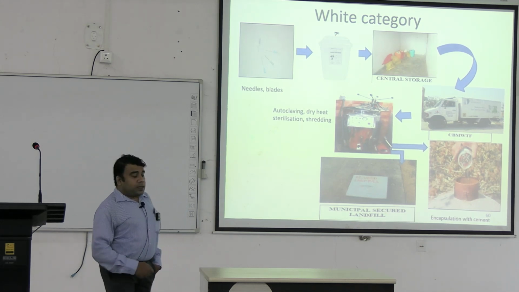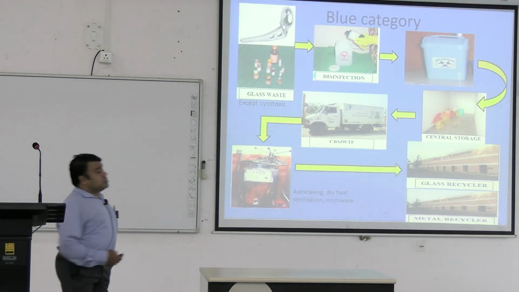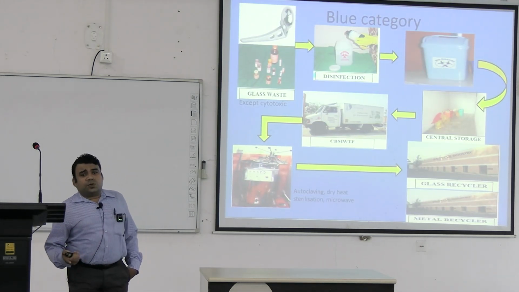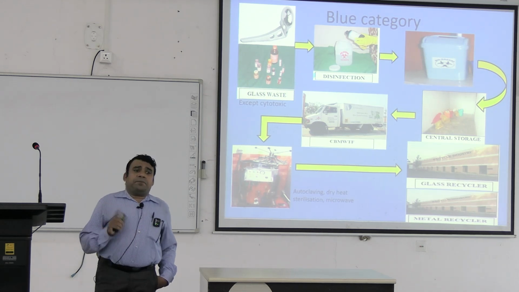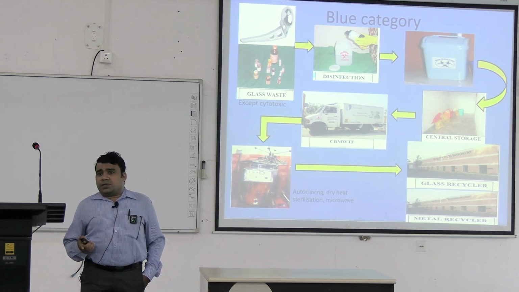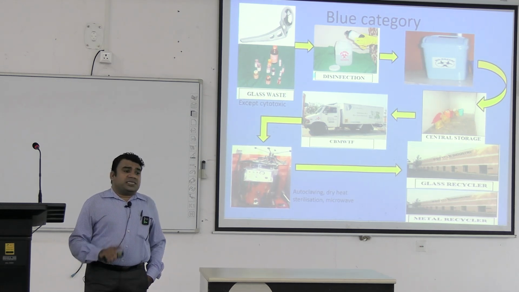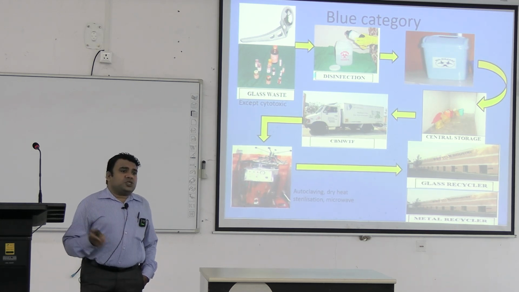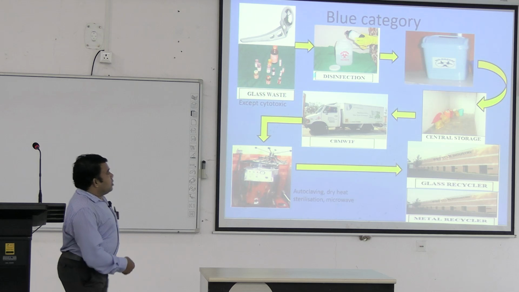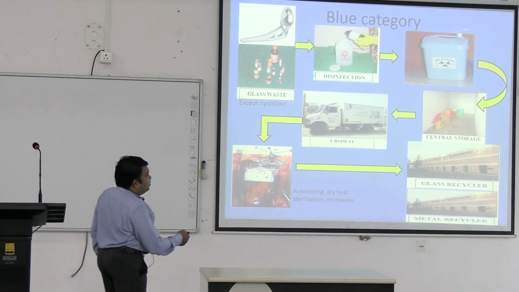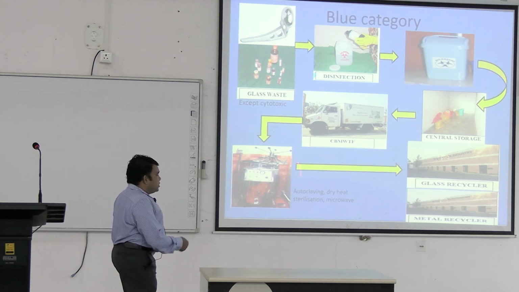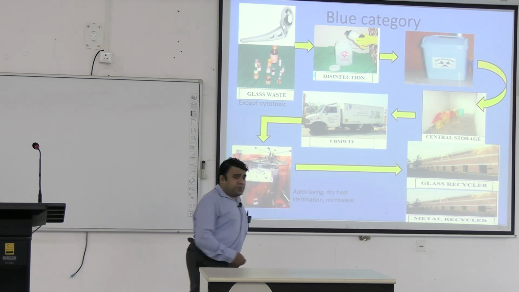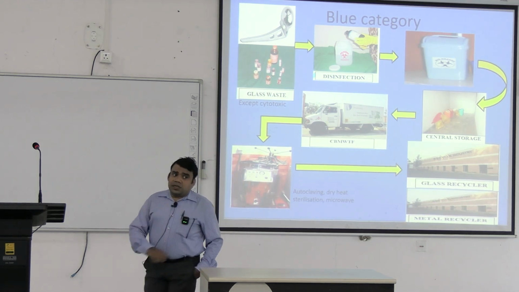Okay, the last part is the blue category. In this blue category, what is disposed of? Glasswares and metals. Why are they disposed of separately? Because both are recycled, but by the people or the companies who are manufacturing them. So you need to collect them in the blue container from the waste treatment facility after it is autoclaved. Glass will be recycled and metals like implants will also be recycled.